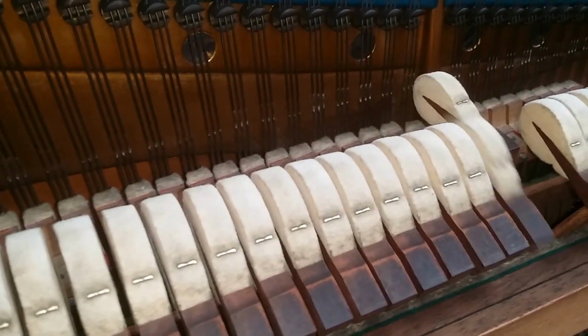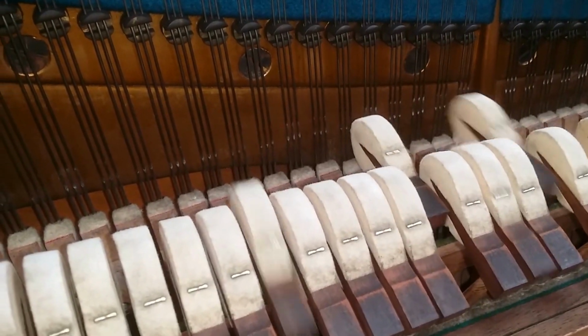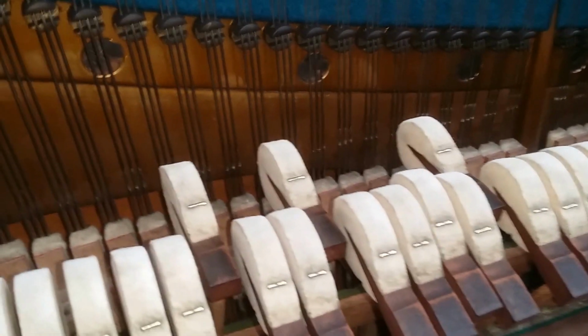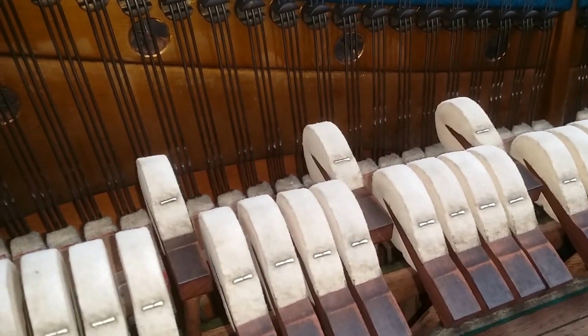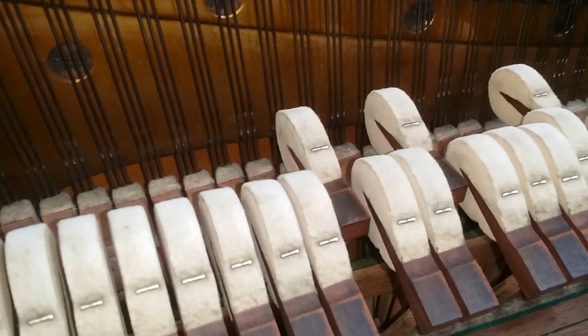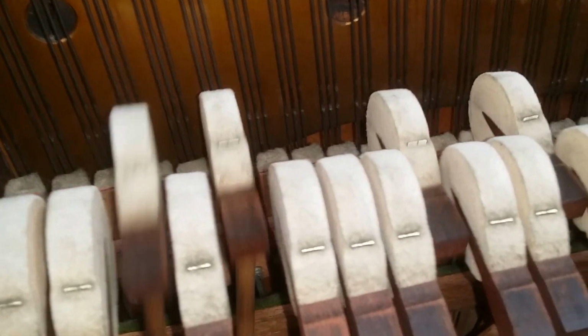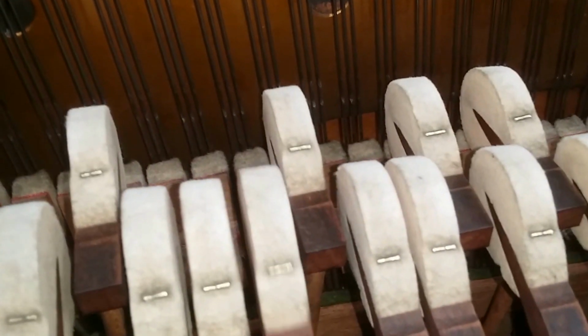Just singing so well. In those days, everybody had pianos, so the top pianos had a huge amount of time go into making them. That's why a new piano can't possibly match that, unless it's a very expensive one, of course. And even then, the tone of these old ones is so rich. Listen to that. We'll play the new one again.